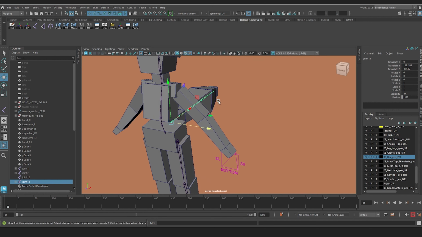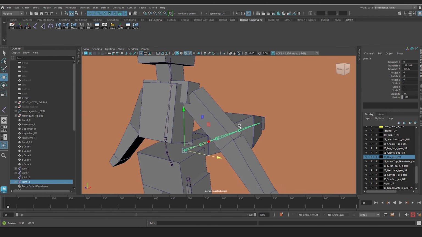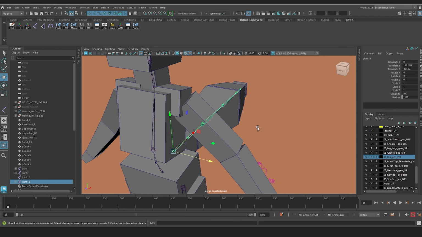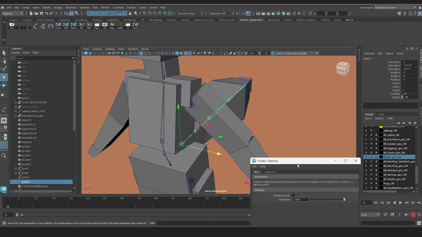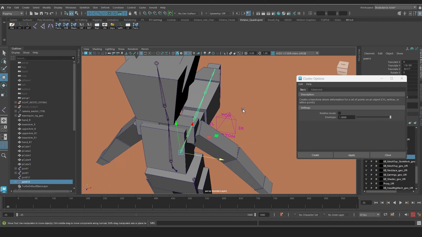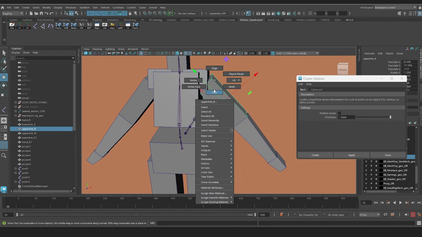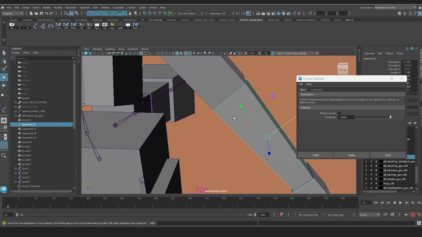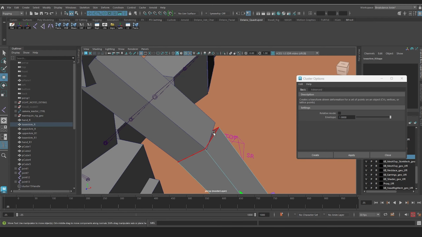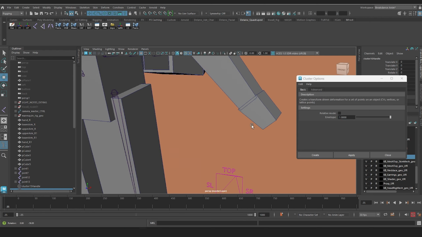Okay. And then for the hand and other stuff, it might just be a little bit more complicated. So for the hand, all I'm going to do is use a cluster system. So I'm going to tear off the cluster menu. And what I'm going to do is just select this face here and apply to have a cluster there. Select this face, apply.